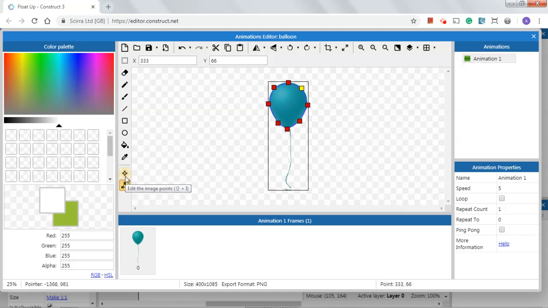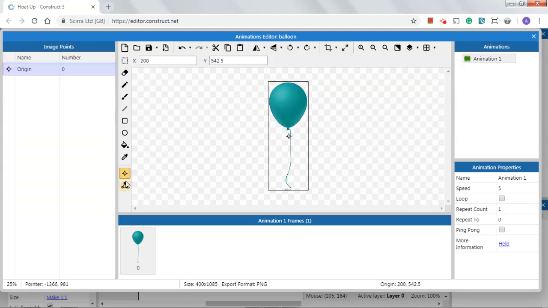There's one other thing we're going to do, and that's the image point. So the next tool up, we've got image point. At the moment we've only got one image point. We'll only need one, I think, in this game. So we're going to click in the middle of the balloon. The image point is going to help us with the positioning of the balloon, but also other elements that come out of the balloon. So when the balloon pops, for example, the bits of the balloon are going to go everywhere, and the image point helps us identify where that's going to go.